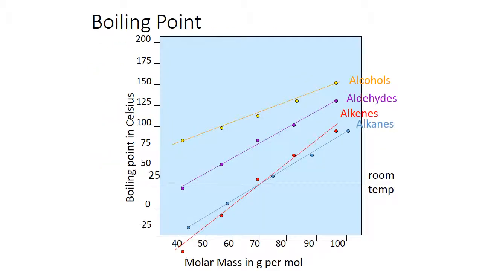Here's a chart showing the boiling points, and you can see the alcohols tend to have high boiling points. Aldehydes are polar, but nowhere near as polar as the alcohols. And the alkenes and alkanes have about the same attractiveness for each other, and so the boiling points are about the same. Ketones are very similar to aldehydes in boiling point, and so as we go from the chart for ketones to the chart for aldehydes, the line for those boiling points remains about the same for the same molar mass.